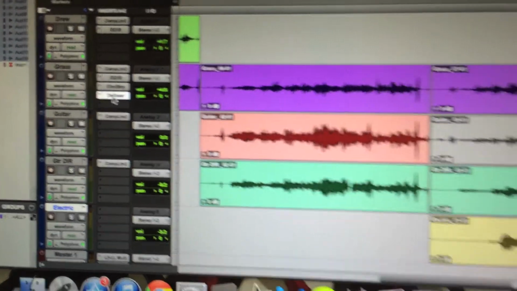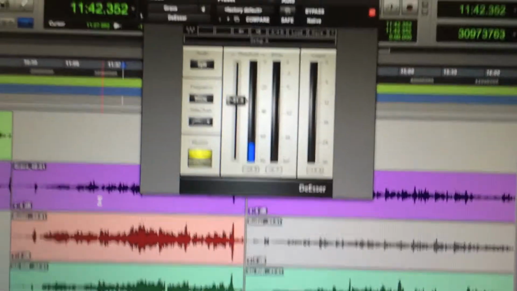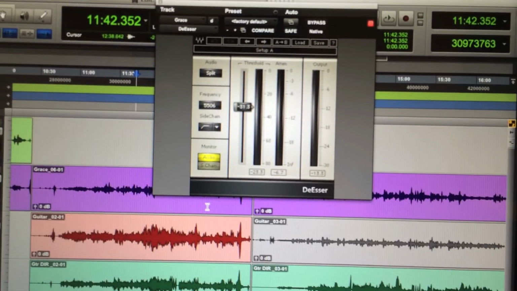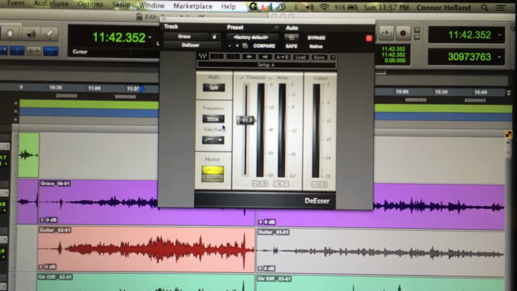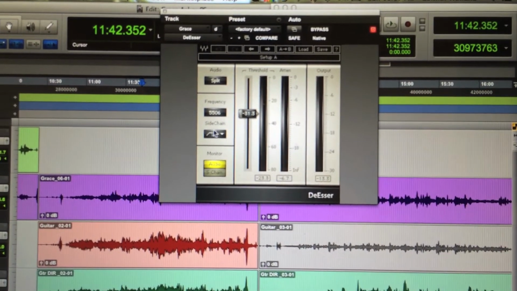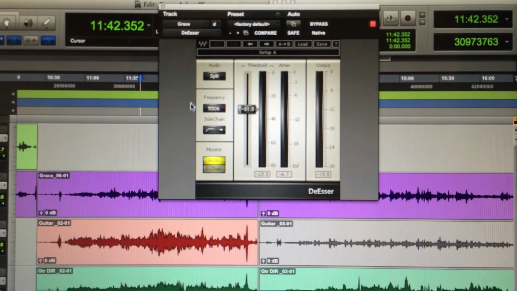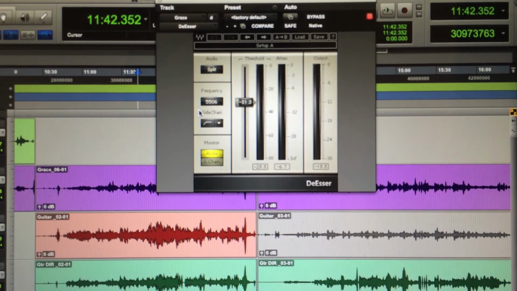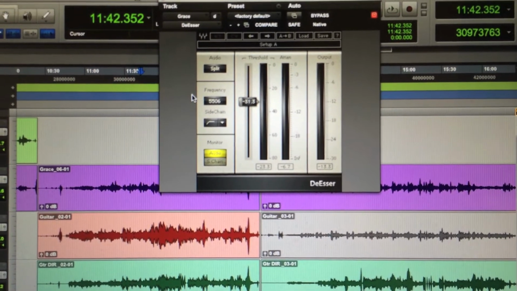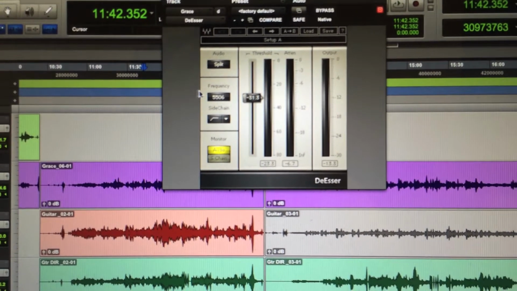And then we have your de-esser here. A lot of people have these S's, and it sounds really bad. It's called sibilance. And what this does is you set it to a particular frequency. Most sibilance happens around 5,500 hertz, which is 5.5 kilohertz.